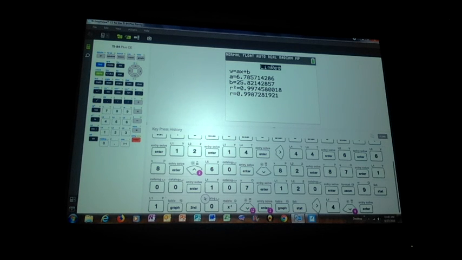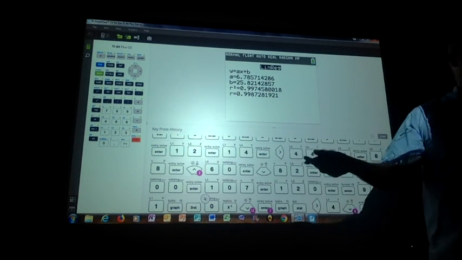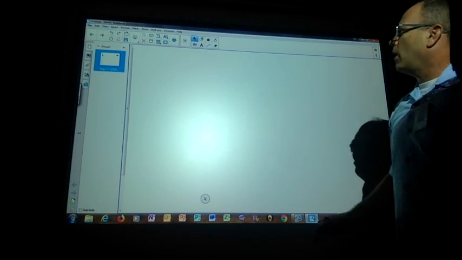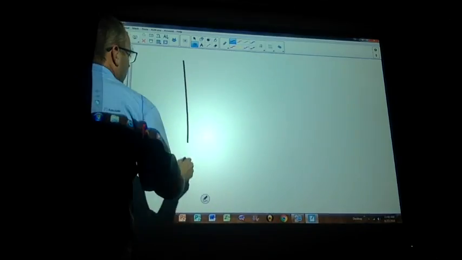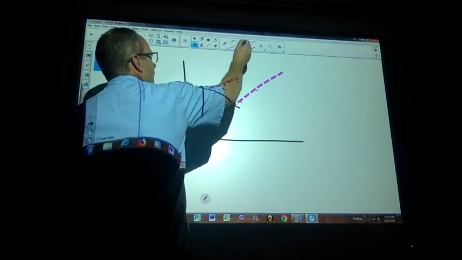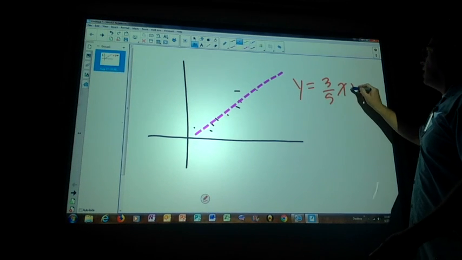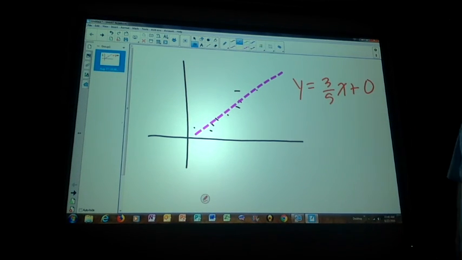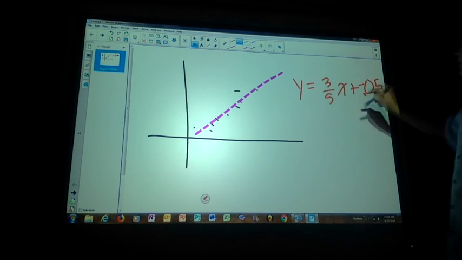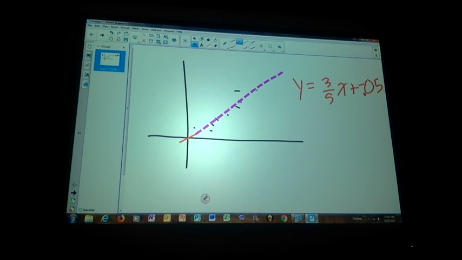Now, here's the great thing, and we will get to this eventually. The r value and the r squared value mean two different things. Can I go off on a tangent and tell you what they mean? Yeah. Okay. Your r and your r squared value mean this. You have your line of best fit, and you draw this line in. And it tells you that you have y is equal to, I don't know, 3/5 x plus 0. Or let's make it negative 0.5, because it comes down just a smidgen. Okay? So that's what they say the line of best fit is.